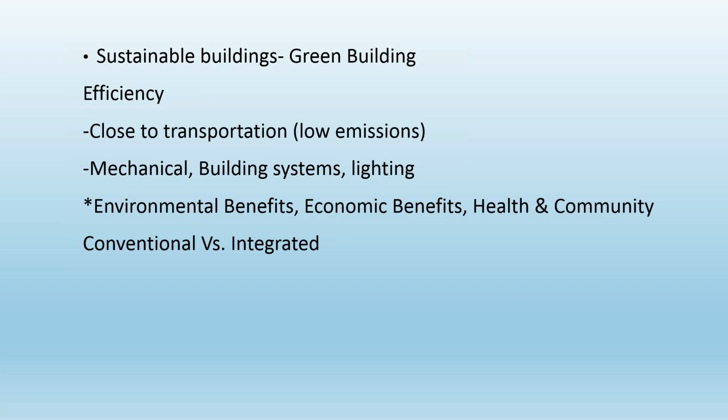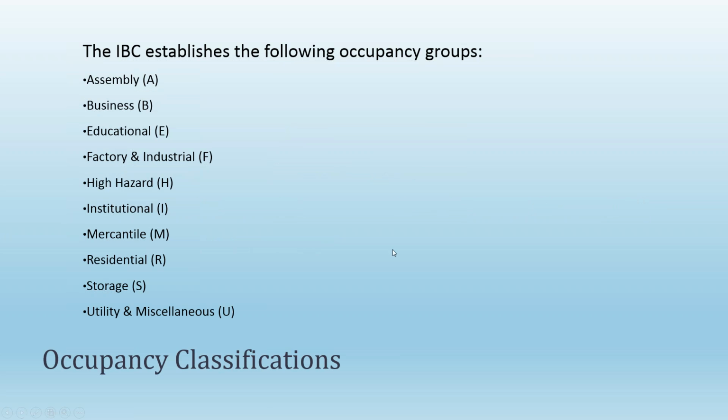Mechanical building systems and lighting are the other things that you take into consideration, which was covered in all of those articles as well as your books. And then environmental benefits are outlined: economic benefits, health and community, and conventional versus integrated. It talks about the architect's and designer's involvement and how that changes from conventional, a traditional version of how we run a project without LEED, to integrated, where LEED is put into the project and it becomes a completely different, even more creative version of running a project.